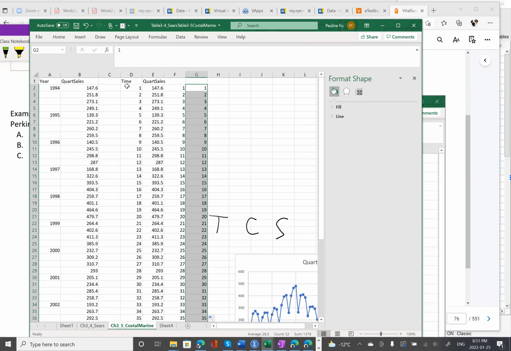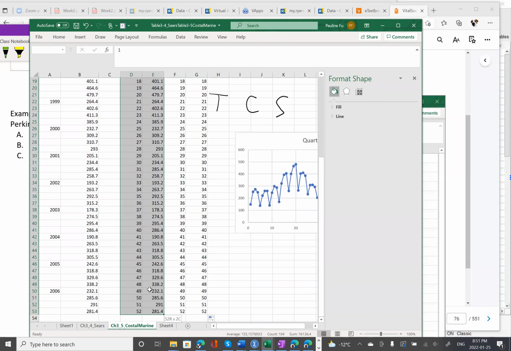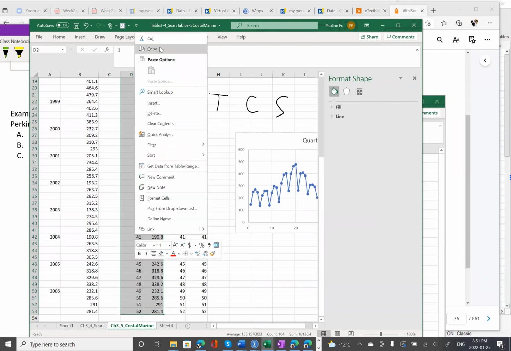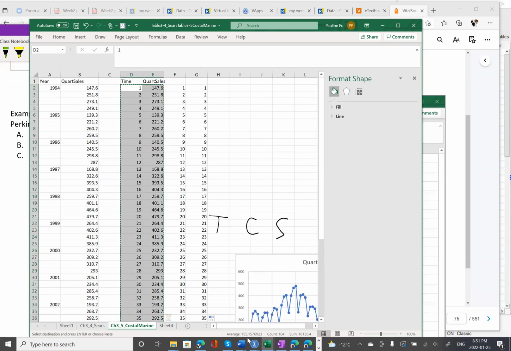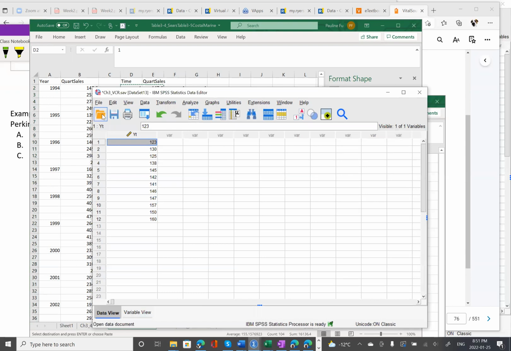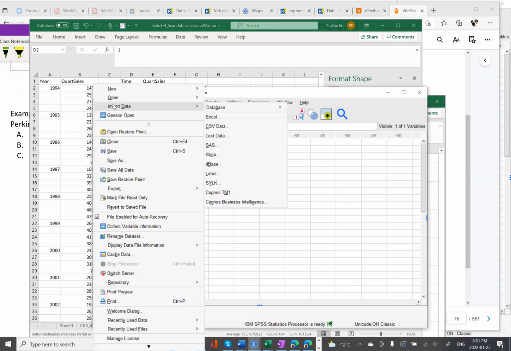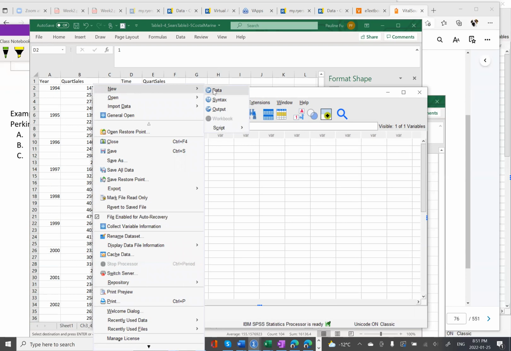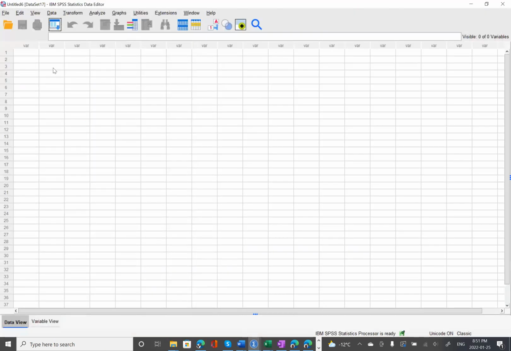Okay. So anyway, I'm going to copy this data into SPSS. Copy. Maybe I will do file, new data, then paste.